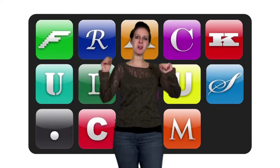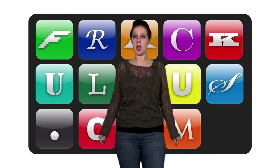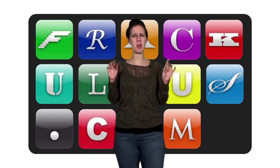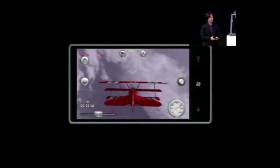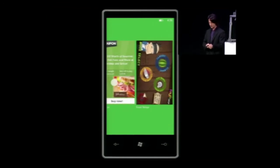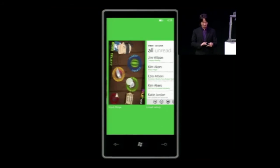Mobile World Congress went heavy on phones — not a total shock — and also sported a glut of tablet news. Over the past week we've brought you previews of some of the most exciting products, but there are a few other things you should definitely know about. Steve Ballmer made announcements about the free Windows Phone 7 update, slated to arrive at an unspecified point later this year. When it arrives, it will come with multitasking — you'll be able to hold down the back button and have running apps pop up at the bottom of the screen, allowing you to reopen them instantly.